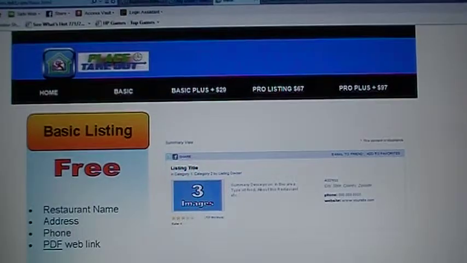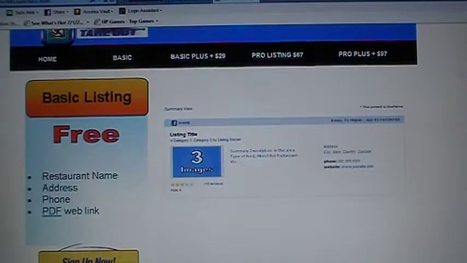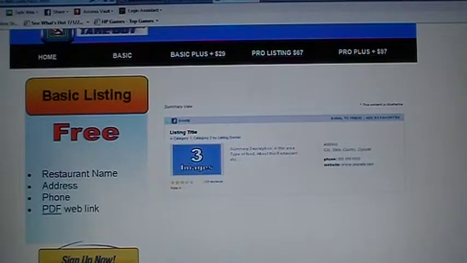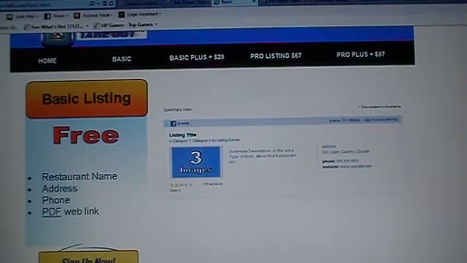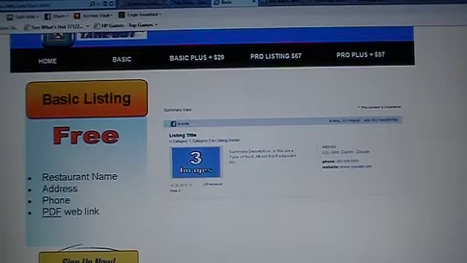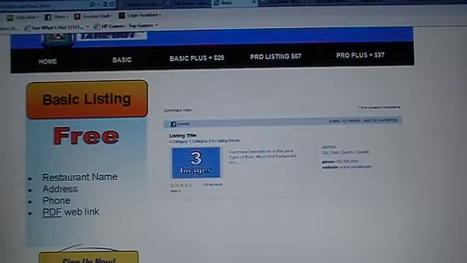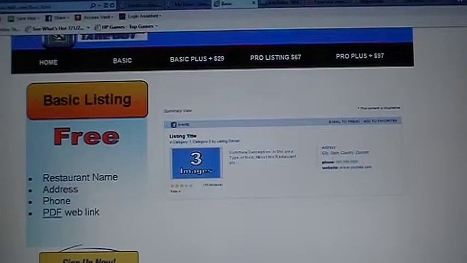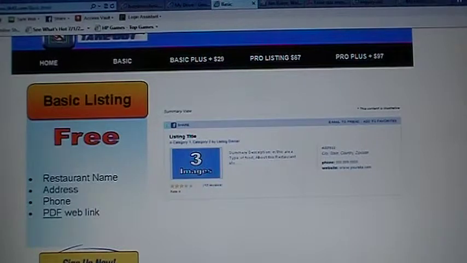offers the restaurant's name, address, phone number, and a PDF web link. Now, PDF web link is a simple web link that you'll create yourself. The reason for that is on the website, you will actually, instead of putting a web link to their website that they have, this will give them the benefit of having someone go to their site, taken away from Place Takeout. But because you are the rep or independent contractor that has listed them, you want to try to benefit from it as well. So what we'll do is show you how to use a platform called OpenOffice.